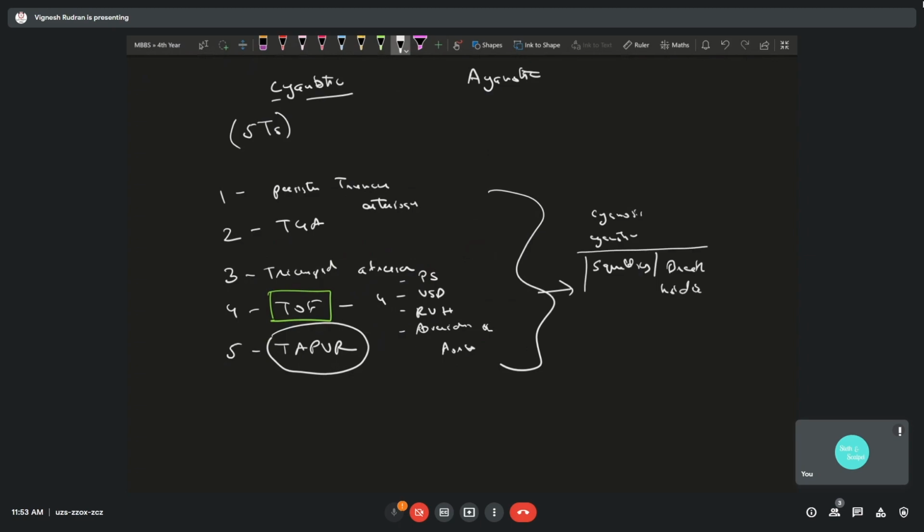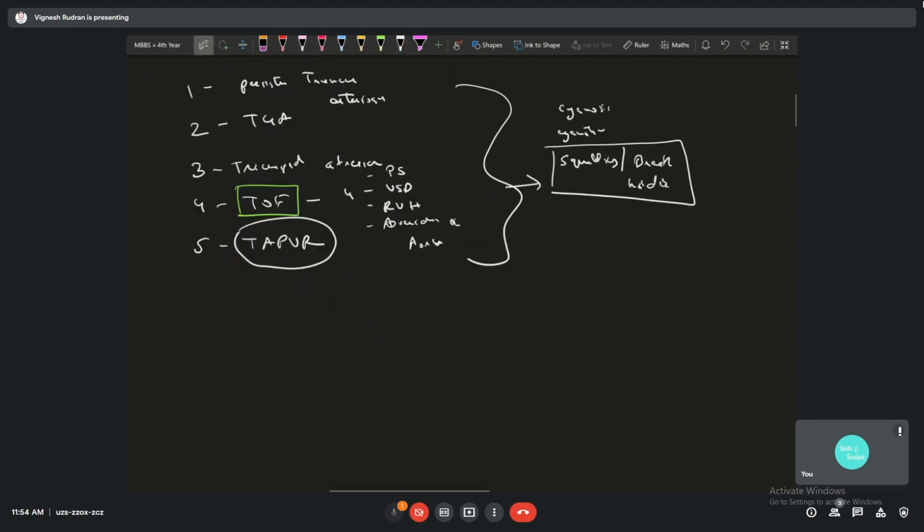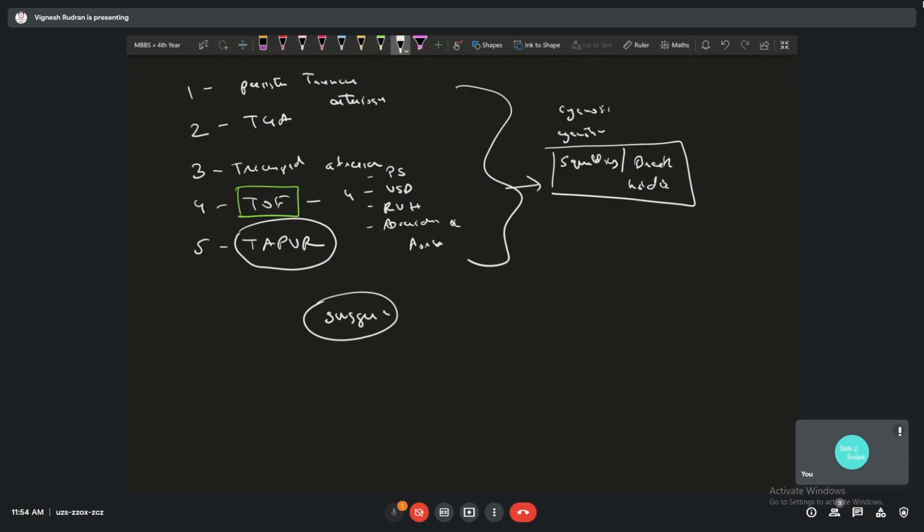So what this actually does is increase the peripheral resistance, thereby increasing the pressure in the left side of the heart. I'm not going to go into the detailed mechanisms, but just remember that this is a compensation mechanism in case there's some kind of heart failure leading to cyanosis. If the kid does this, his heart goes back to its normal for some time being, and then it becomes all right. So for most of these conditions, you're going to do surgeries, okay, and you're going to correct the defects.